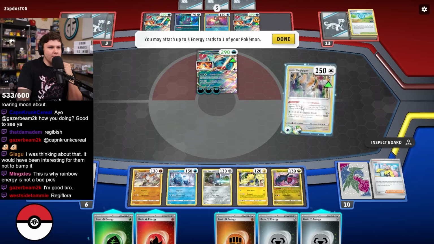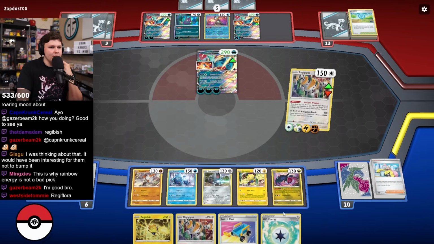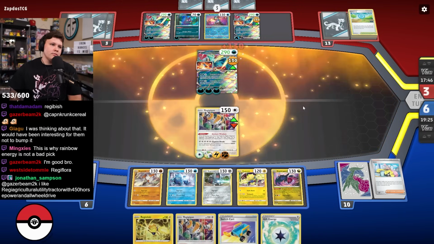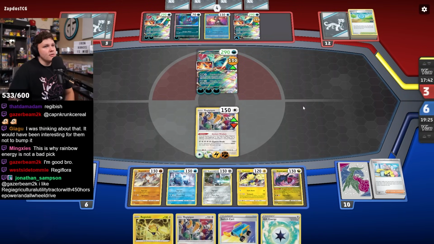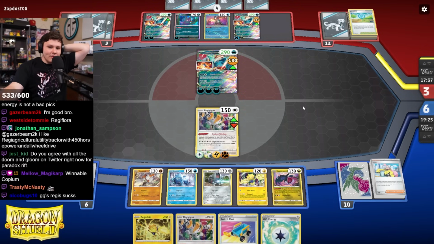I don't even know what energy. It's probably these two because I can't use them. Makes so much sense in my head. Yeah, 130, 160 works, okay. Got him with the break. That was a good draw off the Iono, to be honest. That was a really good draw. Actually, yeah, the more I'm thinking about this, the more this is winnable, to be honest. They don't have a ton of stuff to work with.